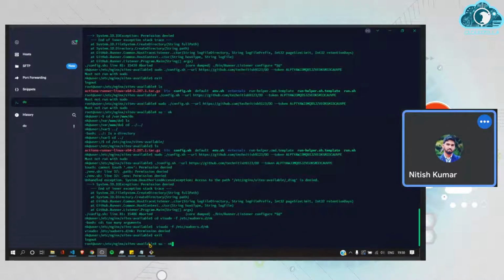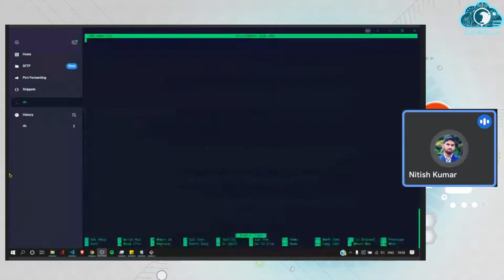vi sudo, sudoers.d, slash nk. Yeah. So this is the file, and here we have to write one line of code.